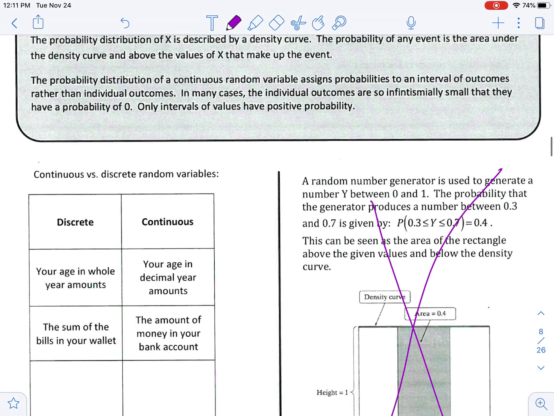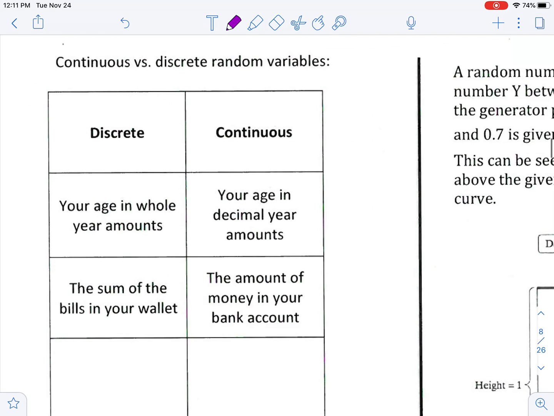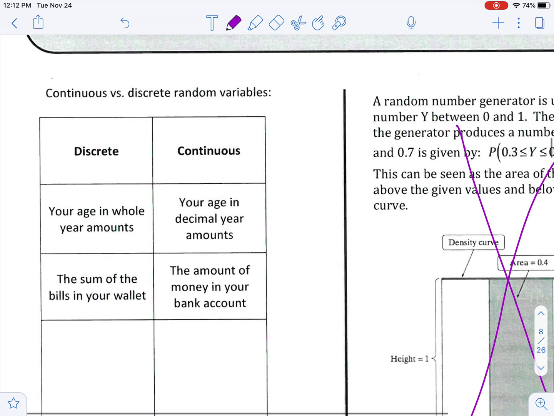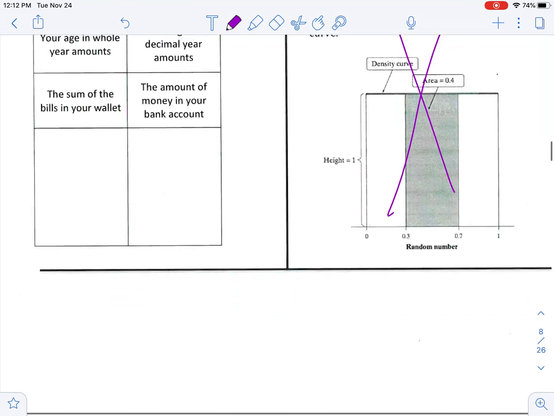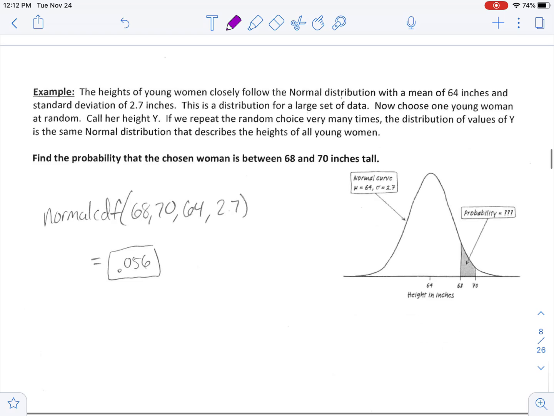Remember, as a little analysis here, your age in whole year amounts versus your age in decimal year amounts. So if I asked how old you are and you say 17 or 18, right? That's probably what you're going to say. That's a discrete answer, okay? If we really looked at the minutes or the seconds of the year, you would be something like 17.9856 years old, right? So again, that's more of a continuous idea. Break it down into smaller chunks. Don't worry about that part on the right there. It doesn't really help much, okay?